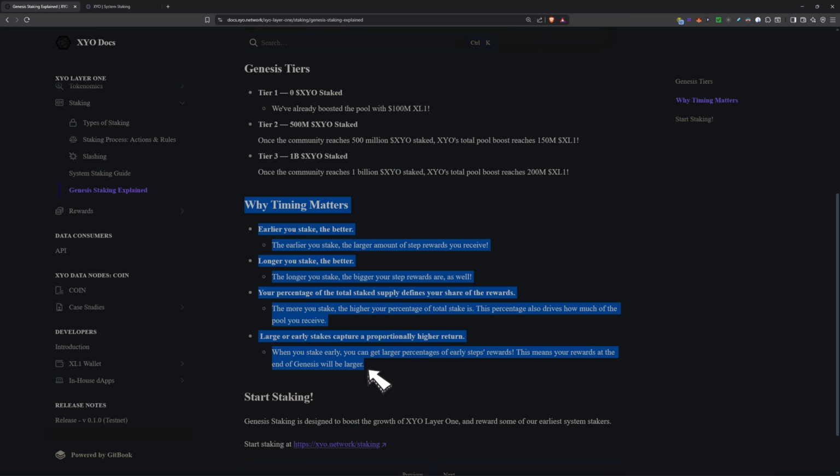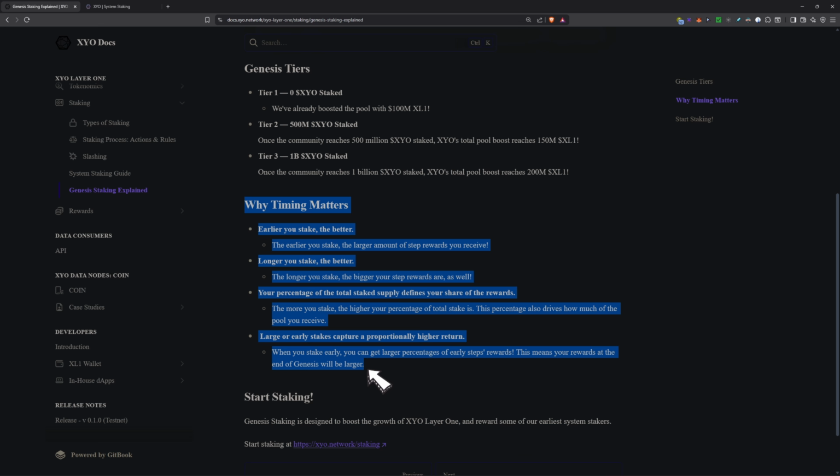This percentage also drives how much of the pool you receive, and larger early stakers capture a proportionally higher return. When you stake early, you can get larger percentages of early step rewards, meaning your rewards at the end of Genesis will be larger.